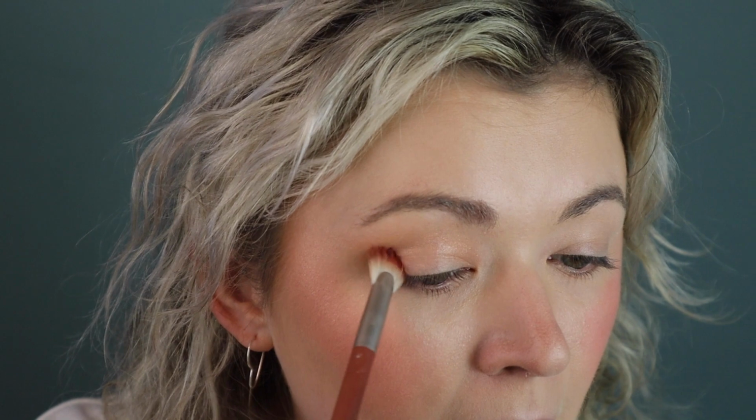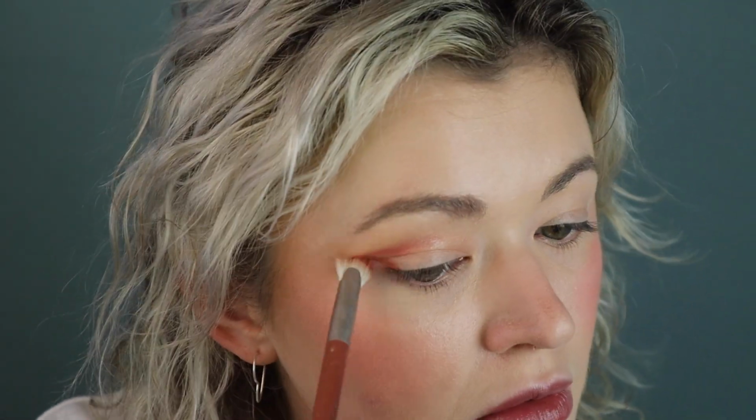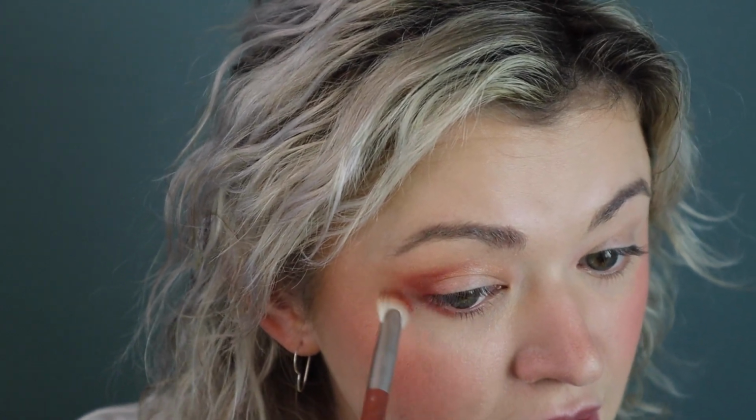I'm gonna grab this little fan kind of brush. It's very small, from Rose Inc. It's meant for shimmer shadows, I believe. But when have I ever listened to instructions before? And I'm just gonna kind of define my outer V. Just gonna pull that a tad under the eyes and up.